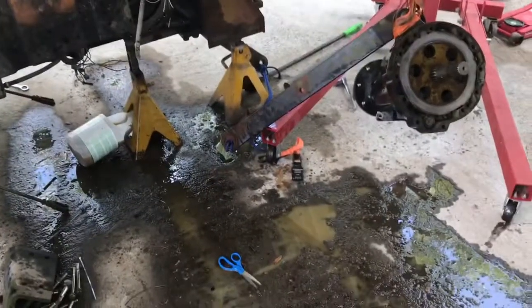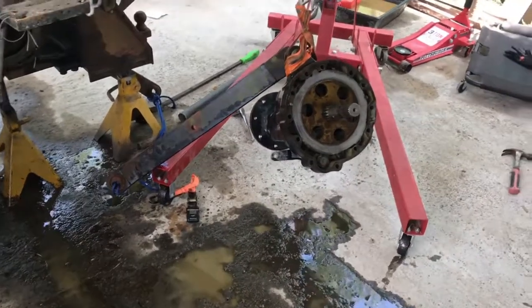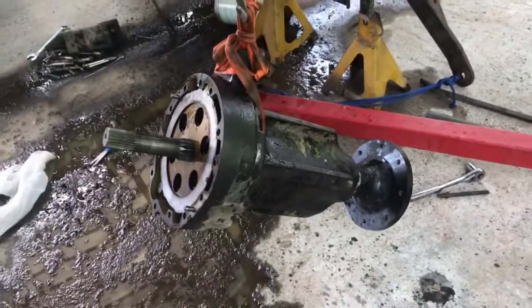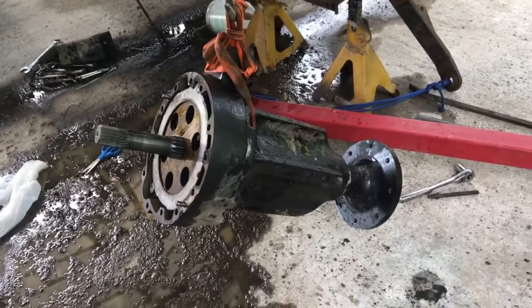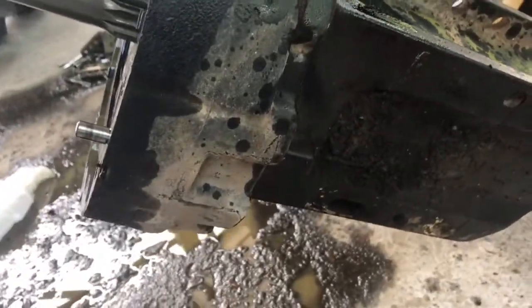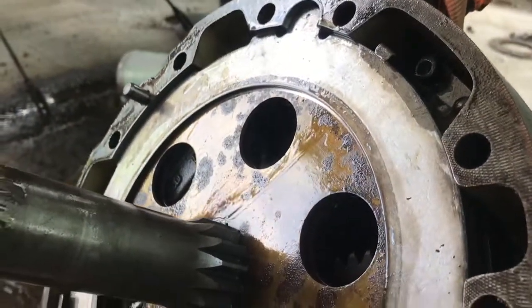I was going to try and see if I could wiggle it out with a floor jack. I'm kind of glad I didn't. That thing is pretty heavy. If I would have tried, that thing would have dropped that floor somewhat hard and it might have broken something. So I'm kind of glad I used the hoist. That thing is very, very heavy, guys. I had never removed one, so I just found out the hard way that this thing is heavy.